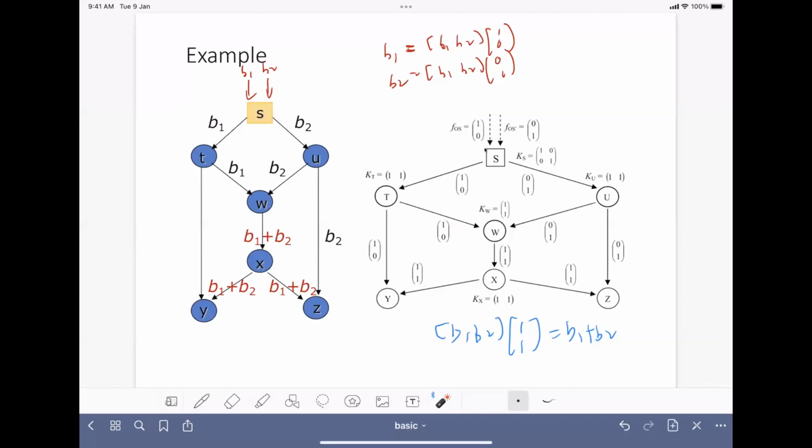Okay, so this is where we were. So I worked out an example for you, illustrating that the recursive formula for computing the global encoding vectors actually works as we hope.